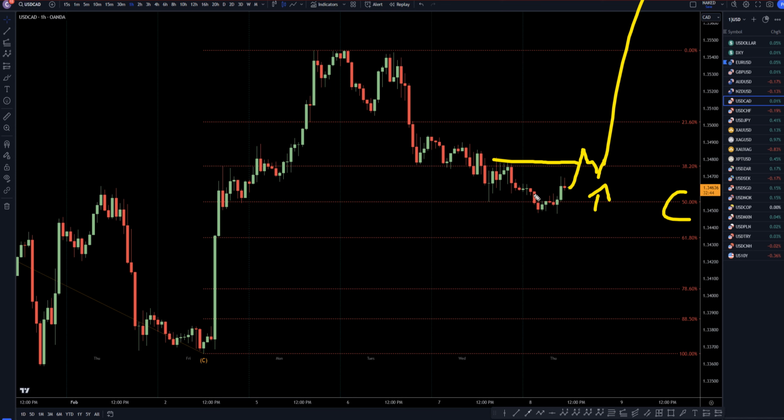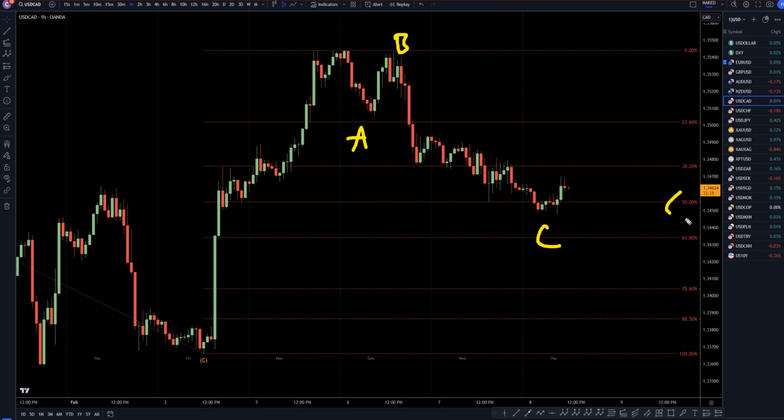Like I said, I do think that this right here is a correction, and we could even already be in the wave C. It kind of looks like it's making like an ending diagonal for the wave C right here because of how overlapping this last section is. Kind of looks like this could already be the A, B, and then this is an ending diagonal wave C, and that it could keep on turning right here. It could go up, break structure, pull back, and like I said, that pullback entry is going to be a much safer place to get in because that should be the end of a wave 2 if that's the case, and the beginning of a big wave 3.